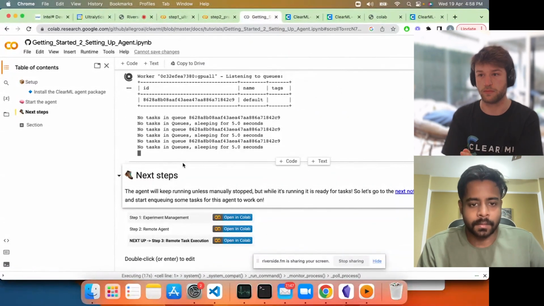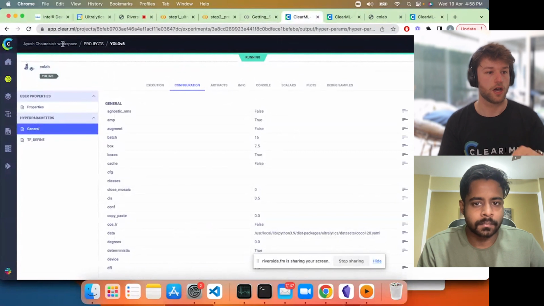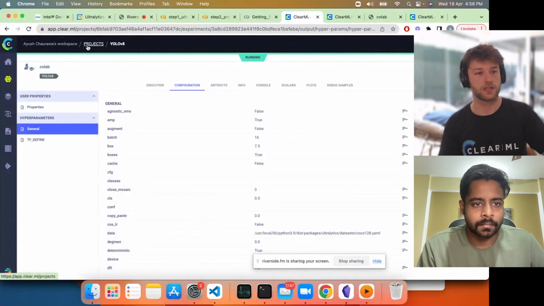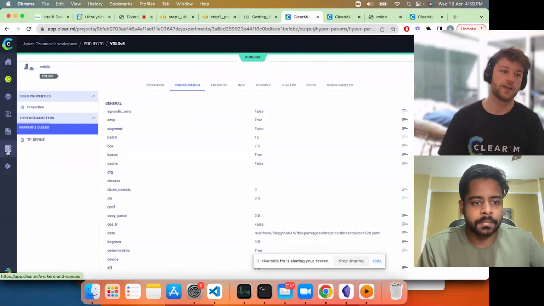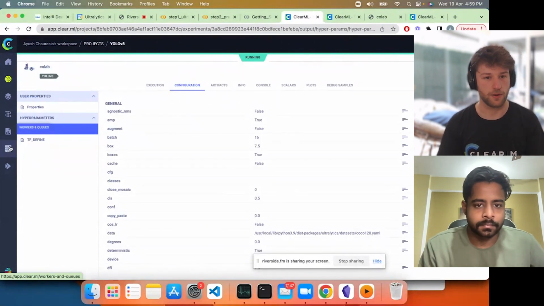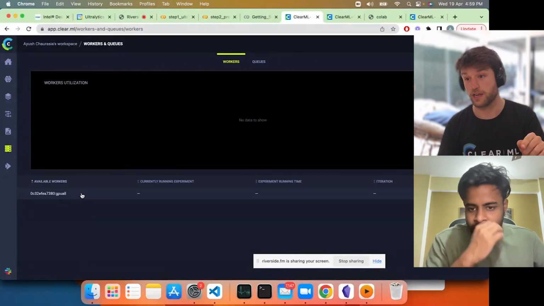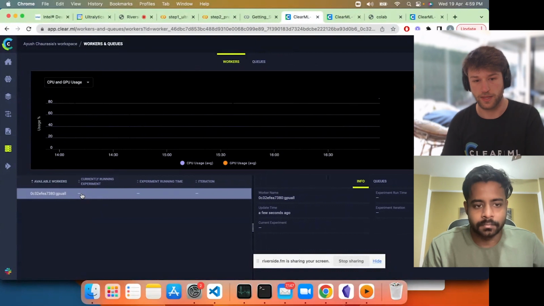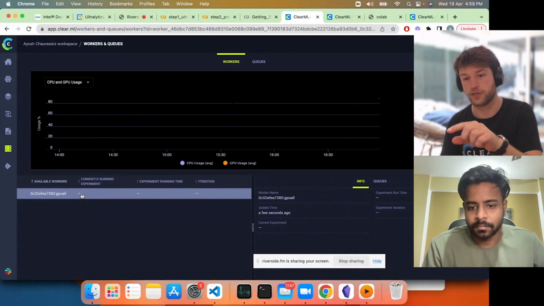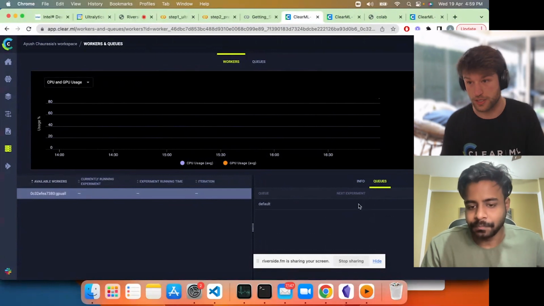Actually, if you go to ClearML, you'll be able to see that very easily. If you go to the ClearML web UI, all the way at the left, you have all of these icons. There's one, the second to last, starting from the bottom. If you click on that one, that's the workers and queues tab. As you can see, this is the available worker that is currently our notebook. If you click on that, you'll see under the queues tab which queues it's attached to. In this case, it's just default.